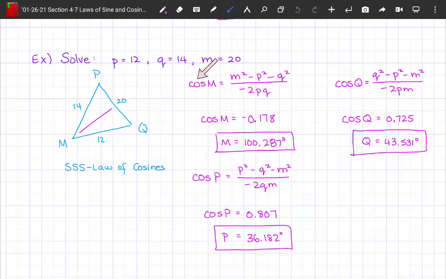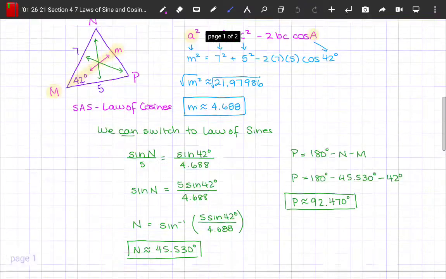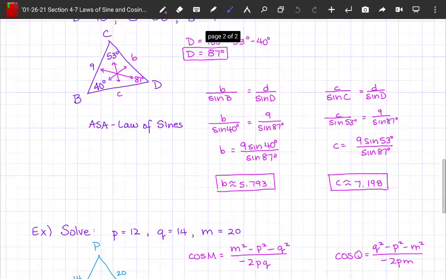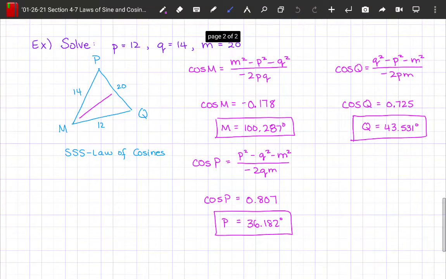So I'm going to use that version of the law of cosines that solves for the angle. And again, let me go back up there super quick. Remember, it's about the opposites. Whatever angle you're working with, that's what you have to start with in the numerator. Start with that corresponding side, but then subtract off the other two sides, and divide by the other two sides. So that's what I'm doing right here.